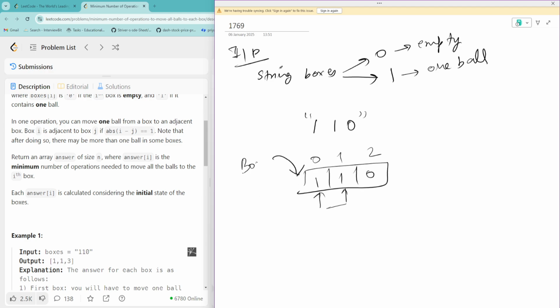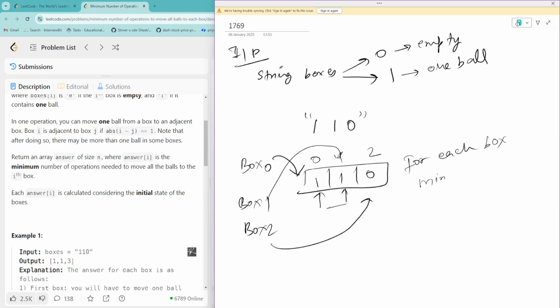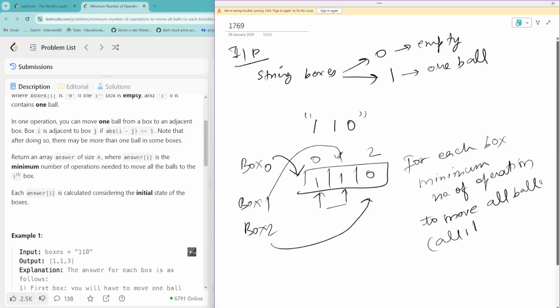If we consider box 0, box 1 and box 2, we need to find for each box the minimum number of operations to move all balls, that is all ones, to that current box.